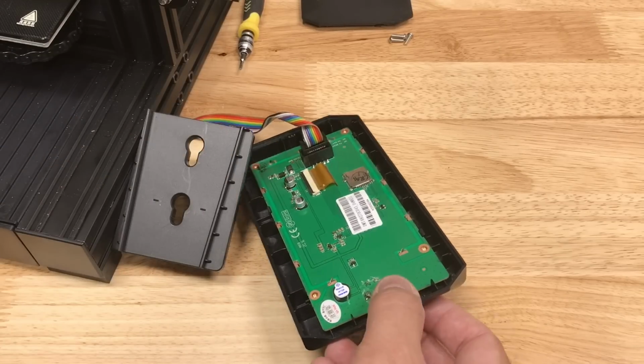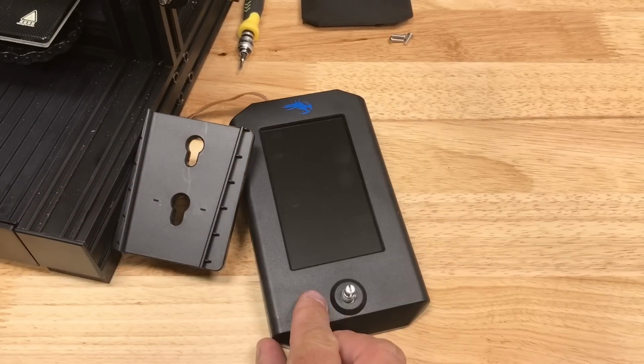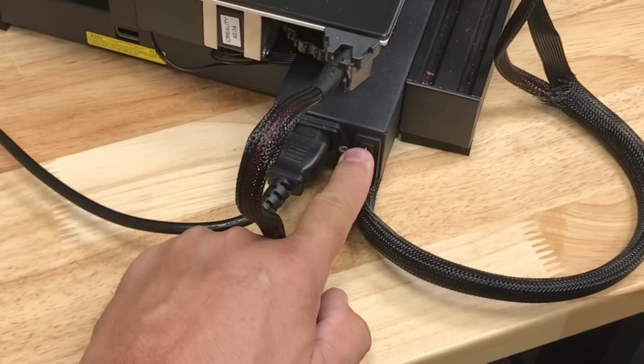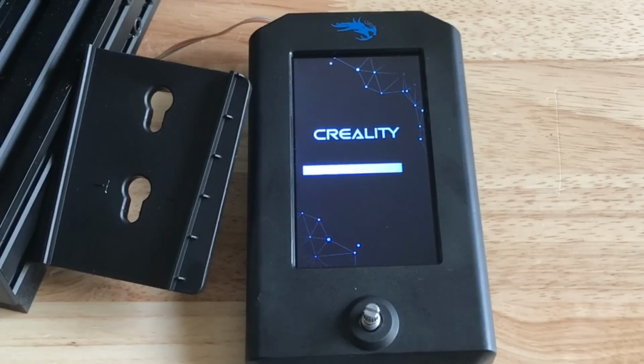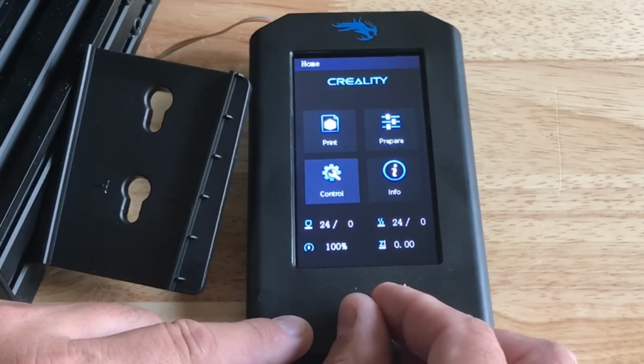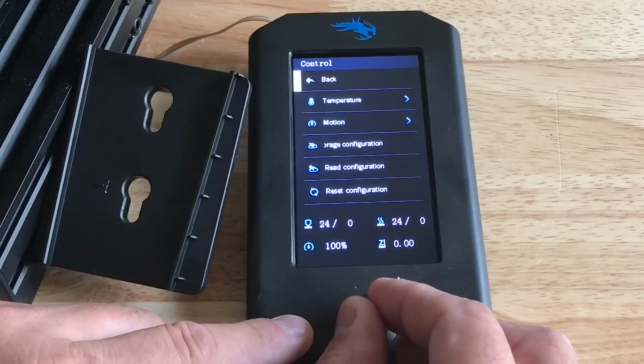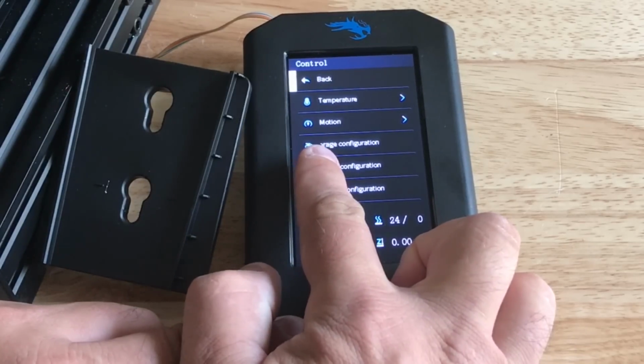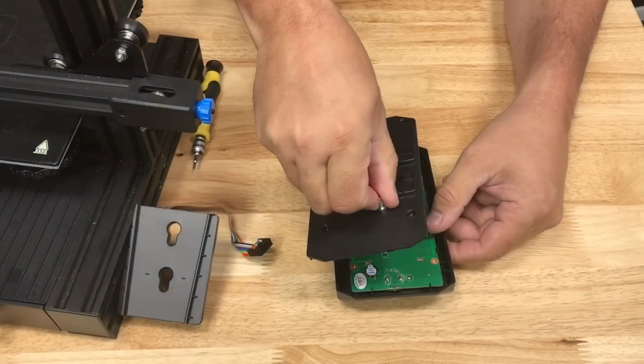Take the SD card out, and now when we power it up, it should be the normal display. So power it up, and yep, normal display. So everything went as expected, but now let's scroll through and see if it fixed that word. Nope. So I'm going to have to contact them and have them fix that. That's something in the firmware.